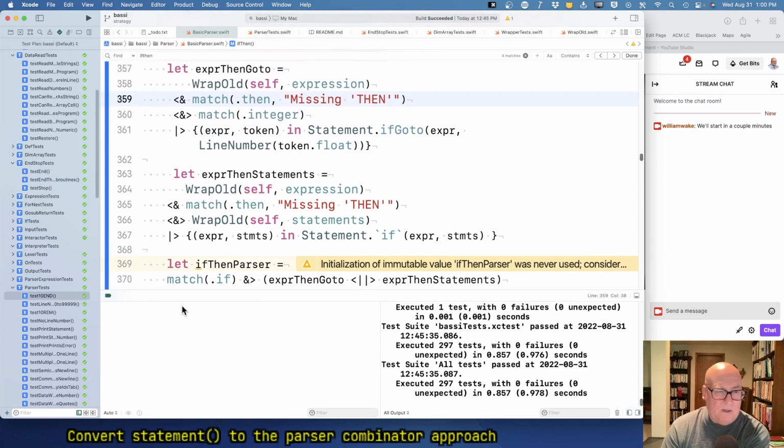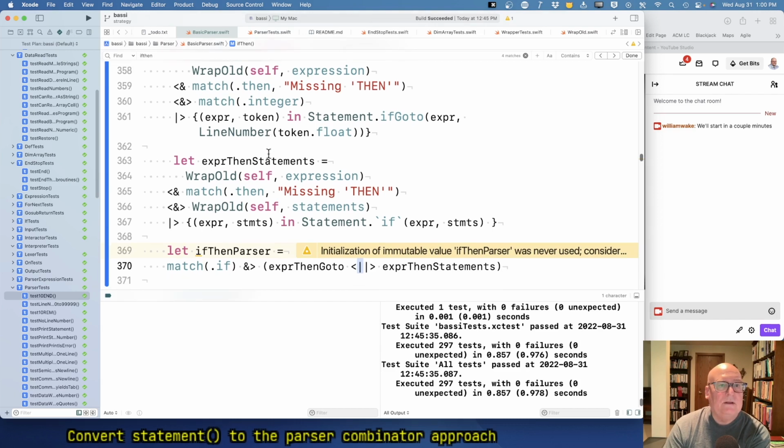All right, so I'm saying you must match an if, then you want whatever results from this. It's either expr then GOTO or expr then statements. If you get this operator with two bars, it says backtrack. If you get the then and the integer, then you want to do this one, and then you'll just do the function. If you don't, then go back, and then you'll get an expression of then and hopefully some statements. Whichever one gets farther will catch the error message of the whole thing.